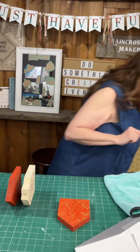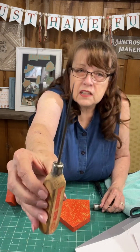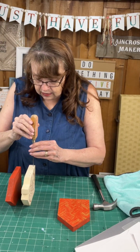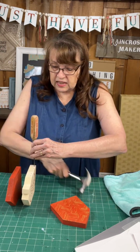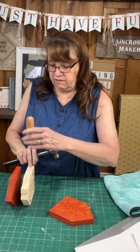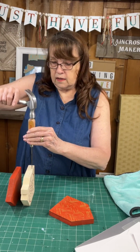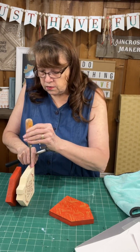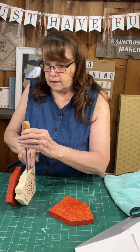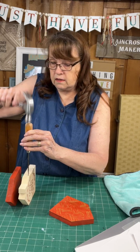Now, here's my trick. Before I take these hinges and try to screw them in with the screws, you'll drive yourself crazy doing that. So this is what I do. I just take, this is an ice pick. It's just a really sharp, you could also just use a nail. And I take that and it makes like a starter hole. So I just punch that down maybe 1/4 of an inch to get that hole started. And it makes it so much easier when I screw in the screw.